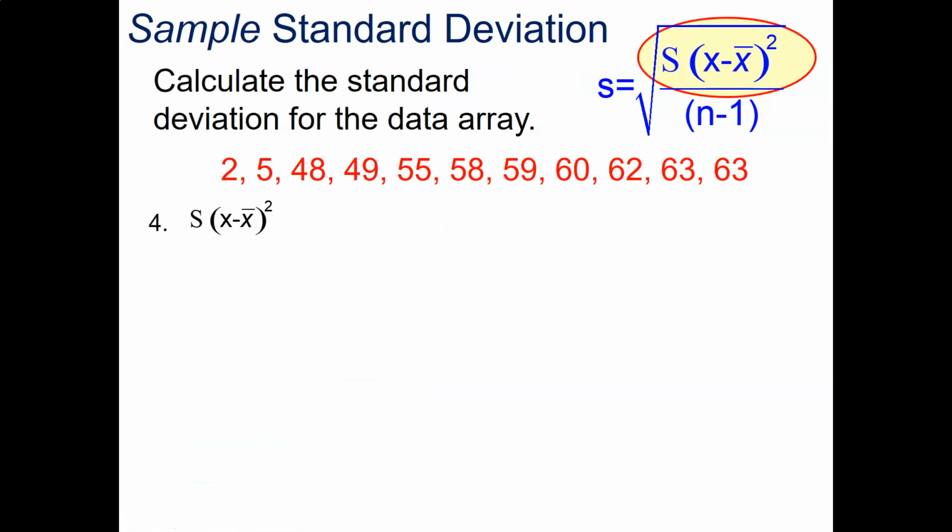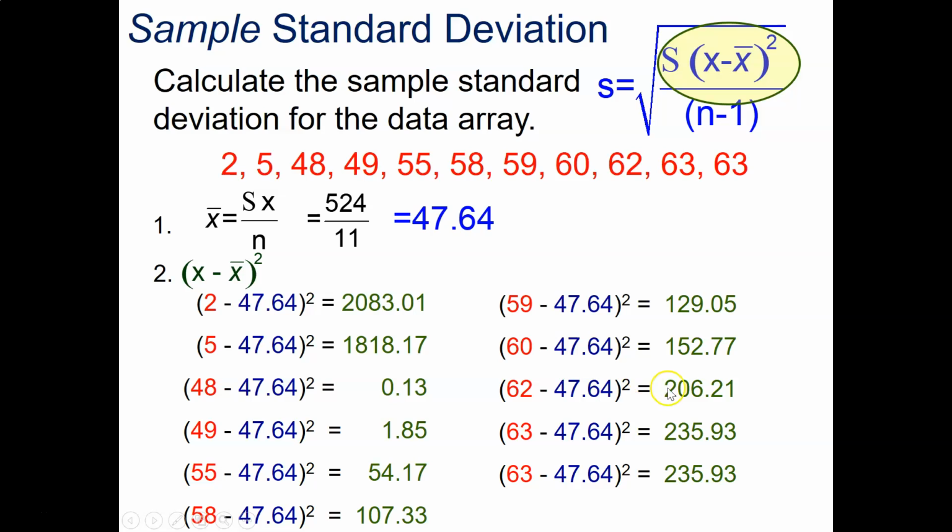Oops, let me go back. We're going to get all these values from when we subtract the mean from the numbers and square them. And notice how those numbers range in value. There's quite a bit of a difference in what values you get when you do that. Okay, so we do that.